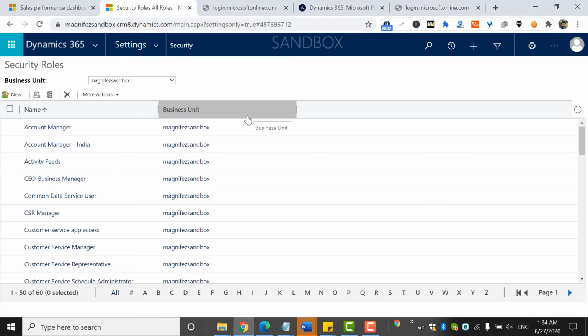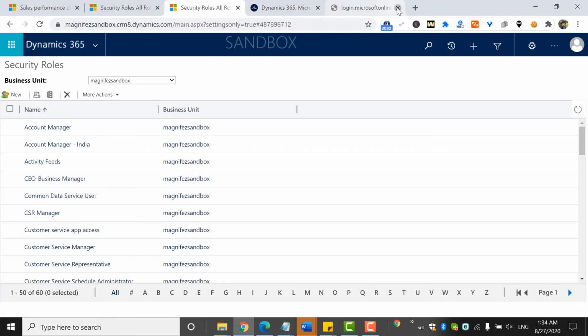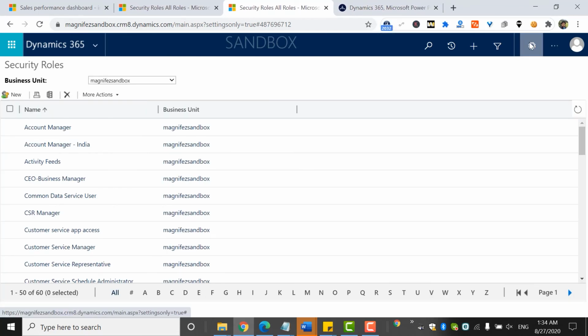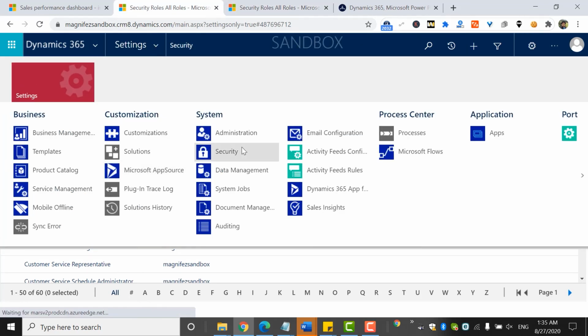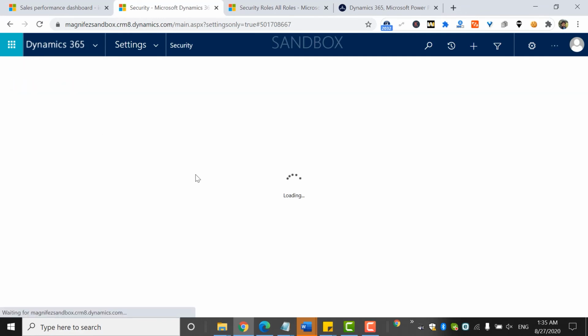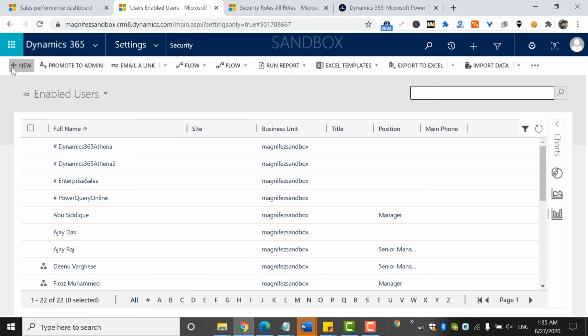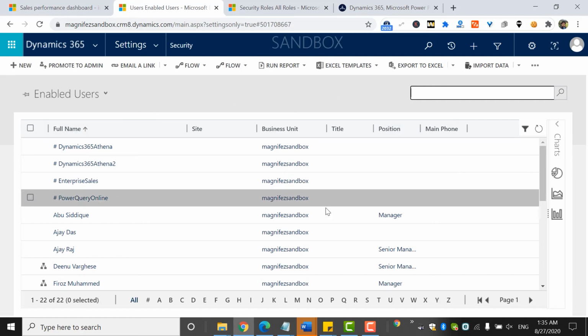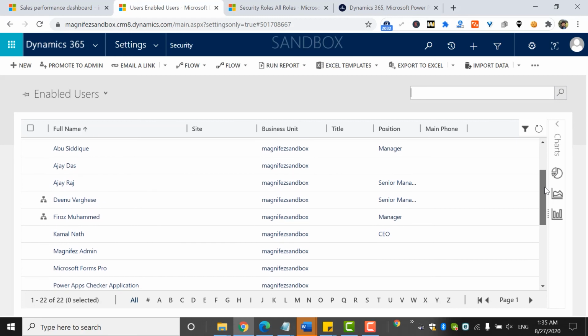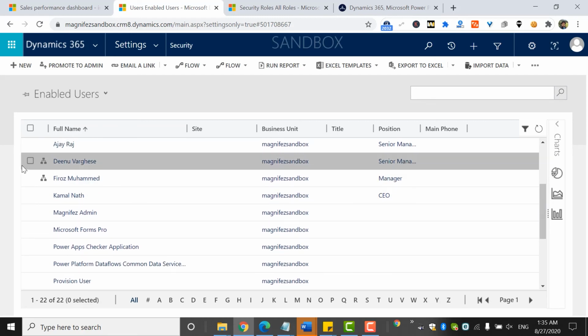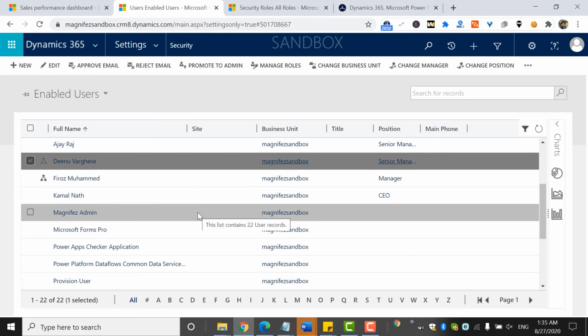So once you have the security role, you have to assign that to a user or team. That's what we are going to do next. So what I'll do is I'll just go to the same security area, that is settings, security and user area, where I go, and then I go to the users. So this is the area where you can see the list of all the users in my CRM organization. So there will be many. I'll be able to have an option to create a new user over here, then delete a user, etc. I'll look into that later. So what I am going to do is I just need to find one user over here. For example, this user. And then I need to assign this particular new security role to that user.